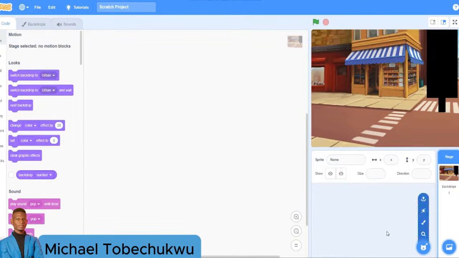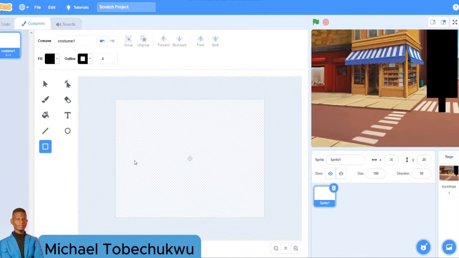An easy way to do that is to draw your sprite yourself. So come here where this icon that allows you to add the sprite, but don't click on it. Just hover with your mouse and then move up to paint. Take note, I did not click on this sprite icon. I just hovered and then this came up and then I clicked on paint. That brings me to this paint window.